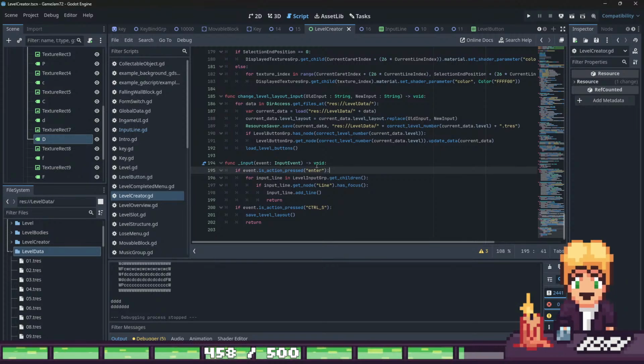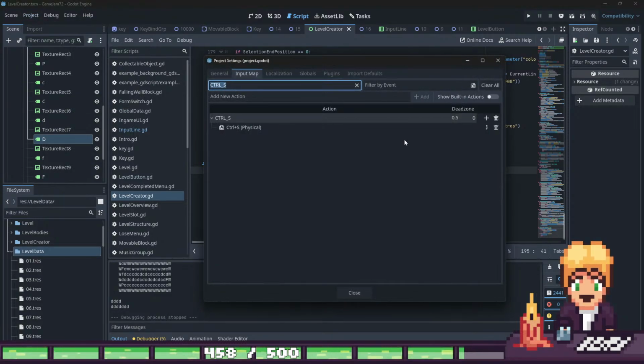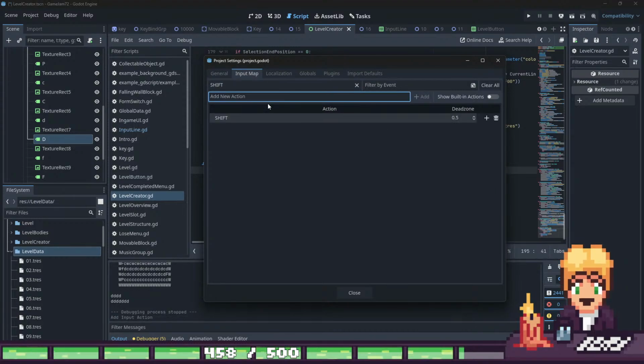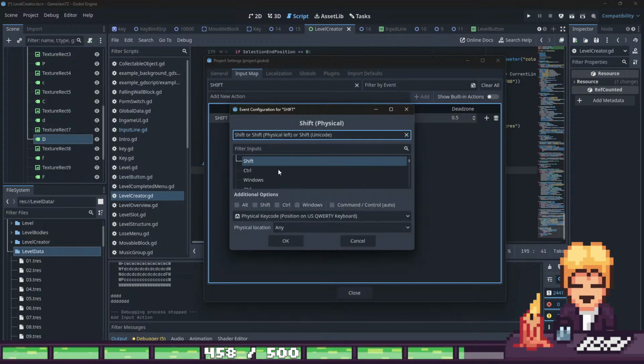I could create another shortcut which will check first enter, but I also could just shift plus shift.